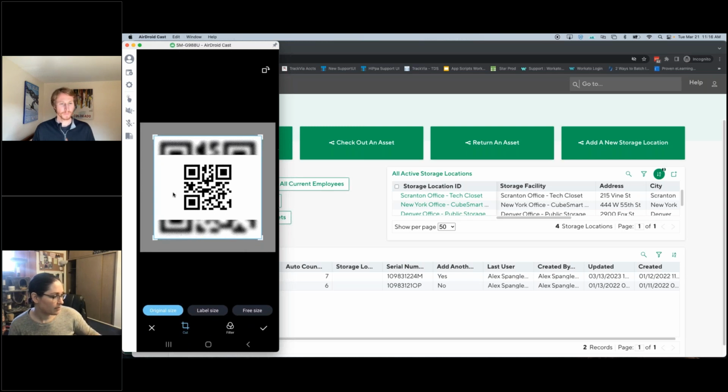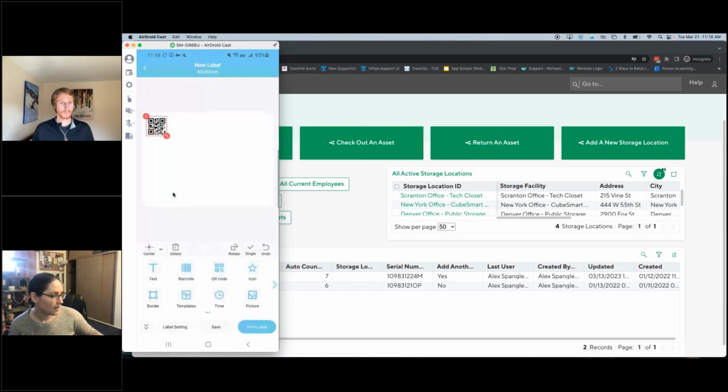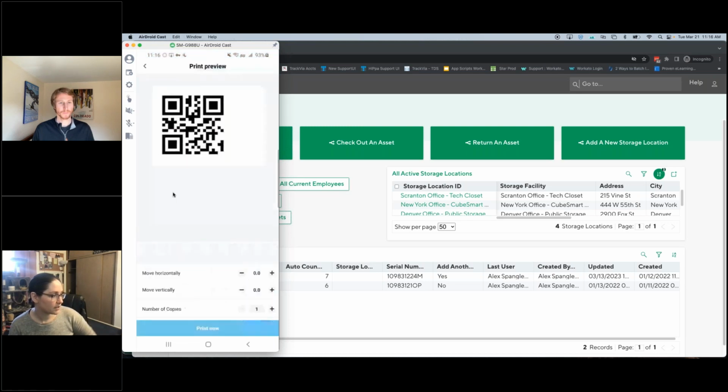So I go ahead and grab my little label that I'd like. I can adjust sizing, obviously, all of that good stuff that you normally would do. And then I'm just going to make it nice and large for my needs and print. And so now I have it. Again, you can do that from either device, Android or Apple. You're just maybe going to take a slightly different route to get to it.